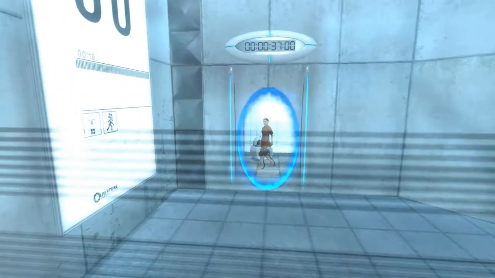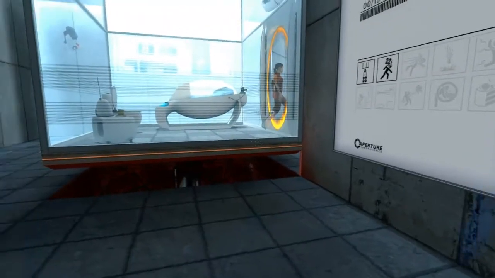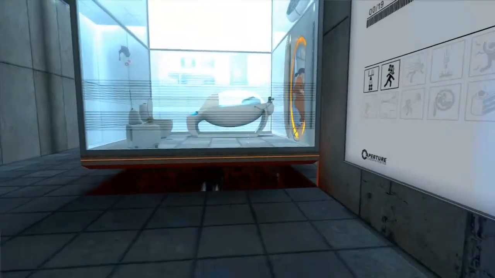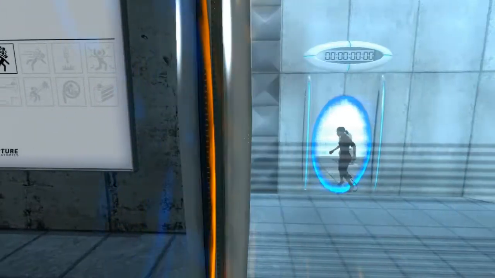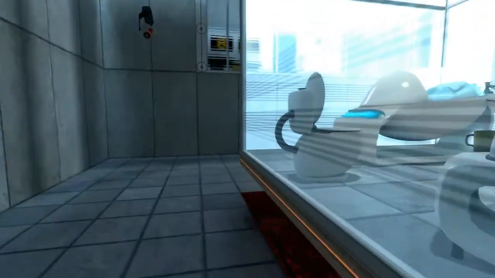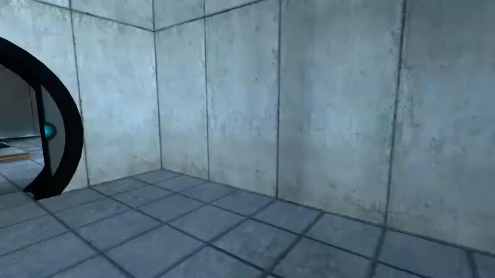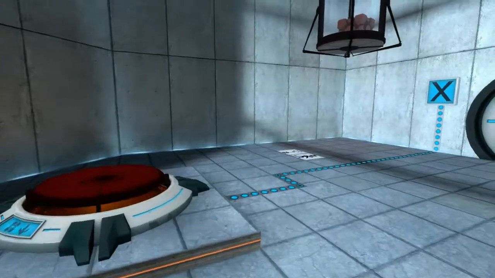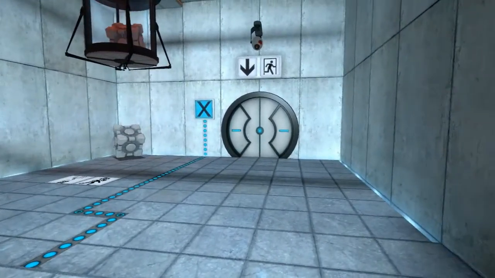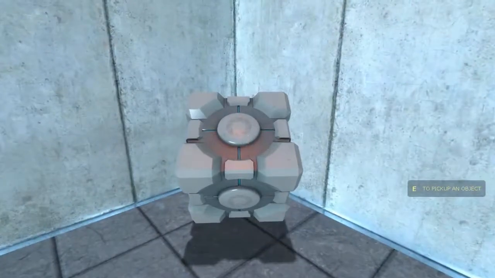So you see, of course, the portal's over there, and here's the orange one. You can just go through both. Yay, fun. Now, the lady you just heard, of course, was GLaDOS, which I suppose you could consider the villain of the game. Oh, this room looks so difficult. I don't know what to do.